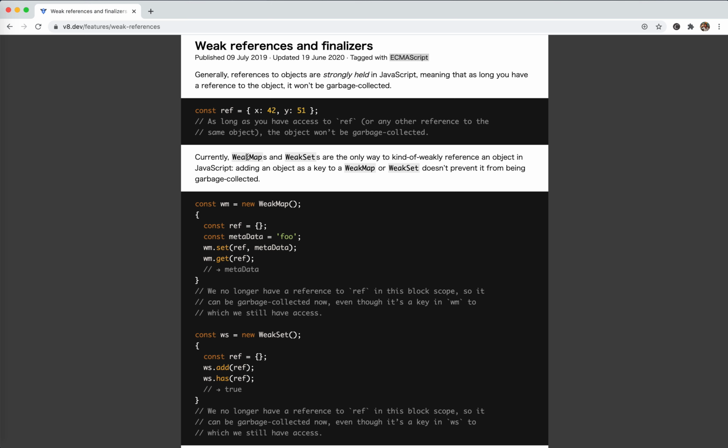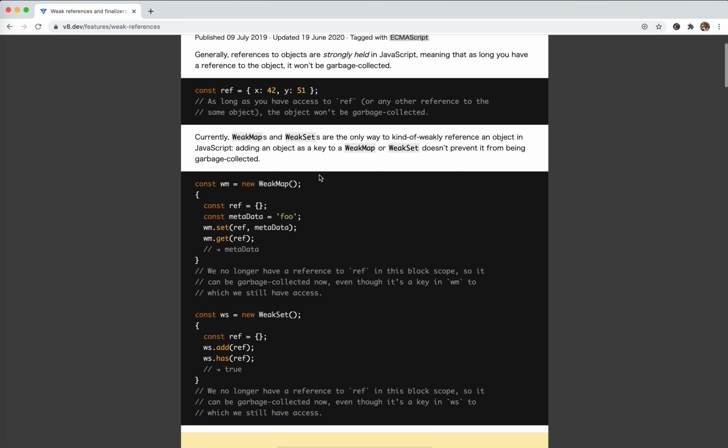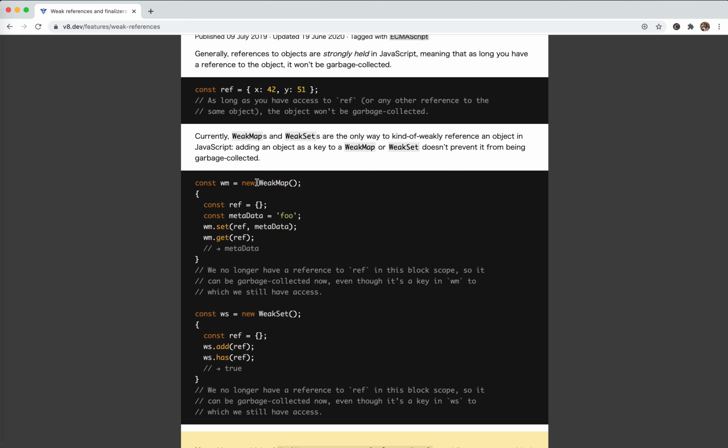Now we have WeakMap and WeakSet. We create a WeakMap, and in this WeakMap we set this object, the ref, as a key. A map has an object as a key, and there are some values. This is a WeakMap, so it doesn't have a strong reference to this ref object.